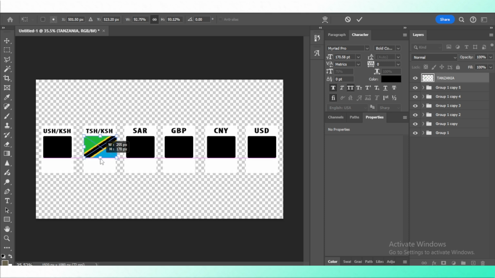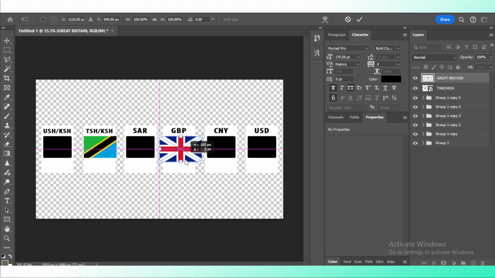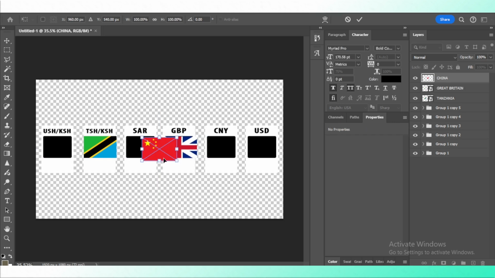So that's why I started earlier with the Tanzanian flag. This is the Great Britain flag. This is a China flag.